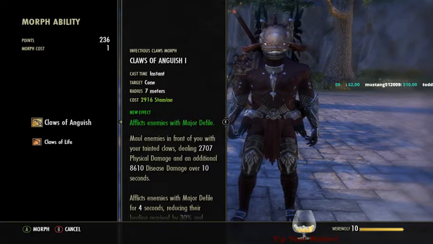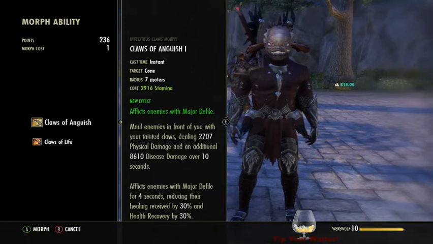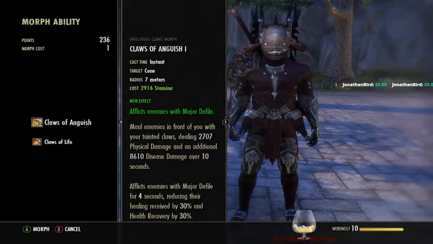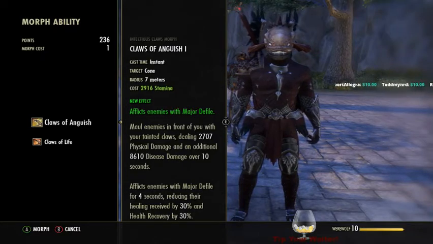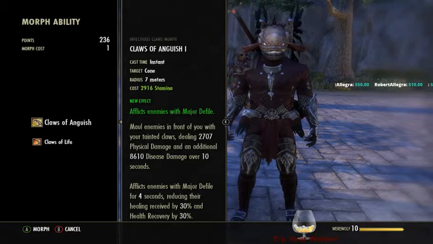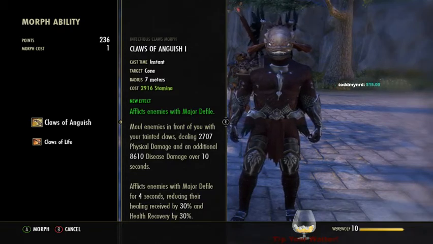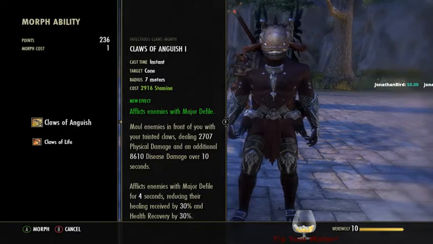When we take a look at the morphs, we have Claws of Anguish, which inflicts enemies with Major Defile. Now, Major Defile has been reduced from 4 to 3 seconds, which is really nice. It's nice that they're starting to take a look at this, starting to apply this to the debuffs, and starting to take a look at CC effects, especially like rooting or slowing down. So I'm really liking that, and I hope they keep that line between 4 and 3 seconds, depending on the application, because PvP is so fast in Elder Scrolls. Really, anything over 4 seconds is kind of redundant, unless we're talking about a Major Fracture or Major Breach, or a Minor Breach or Minor Fracture debuff. Other than that, anything with a CC effect or a huge debuff like this, kind of pointless.